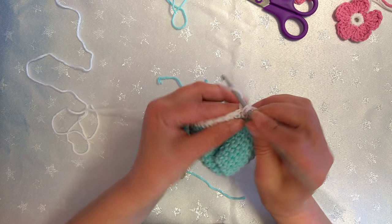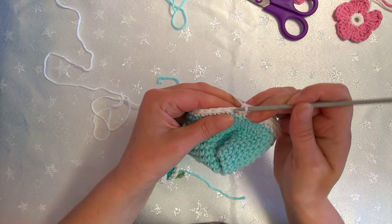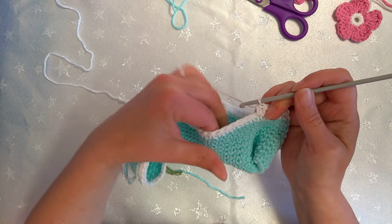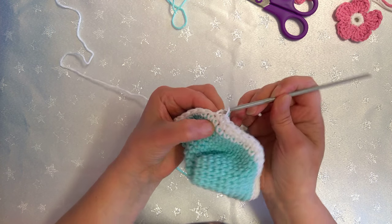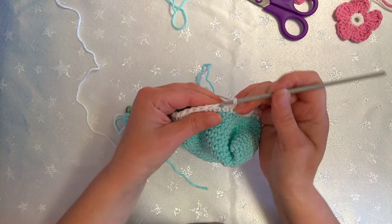Not quite sure about crochet. I might need my sunglasses on because I'm using white, because of the reflection of the sun on my work. And then what I'm going to do is get my 10 rounds done, and I shall come back and join you, hopefully in a much more cheerful mood.